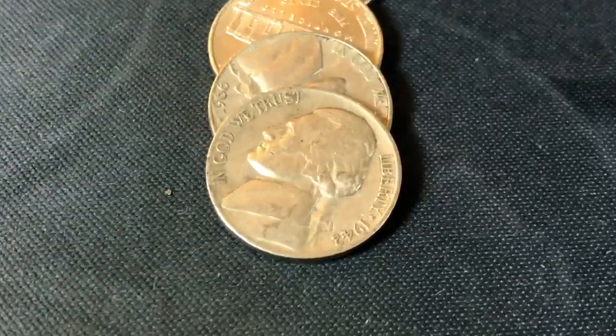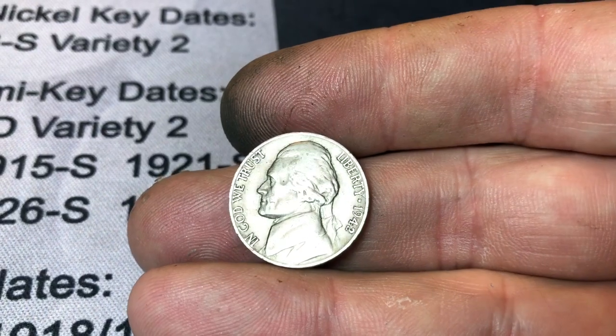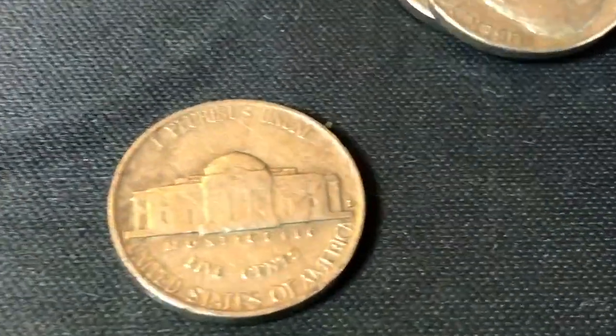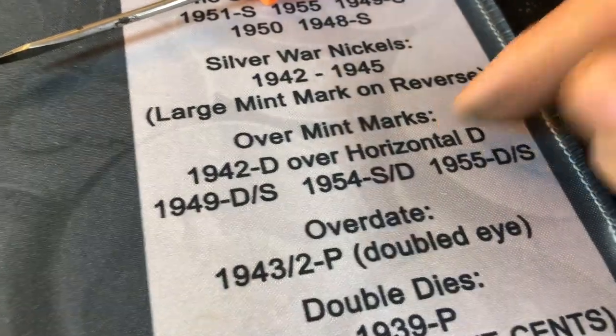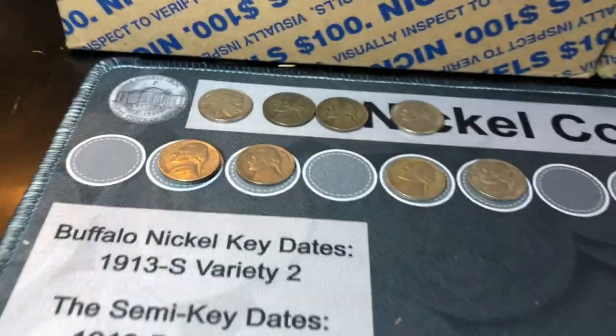Roll 31, and we've got an interesting find here. That's another 1942. 42 was a transition year between nickel and silver. This one does not have the silver look, so it's probably just a nickel. And it is, but it does have a Denver mint mark, so we can check that for the D over horizontal D. And there is some damage around that, but I don't see the D over horizontal D. That is one of the ones I am looking for, the 1942 D over horizontal D. I have it under the scope, but I am not seeing it. I do see some oddities, but not what I want to see. Either way, we'll take it.